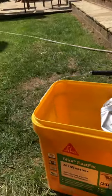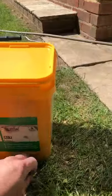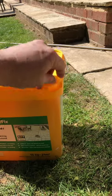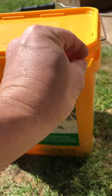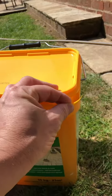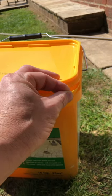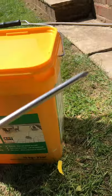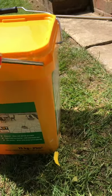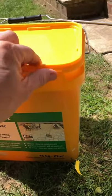One thing to note when you get these is the lid will be like that, and that little thing goes there. It can be quite tricky if you've got a bit of arthritis or you're feeling a bit weak. So take a screwdriver — pop it in there, pop it out — and then you'll find it's actually very tight on.